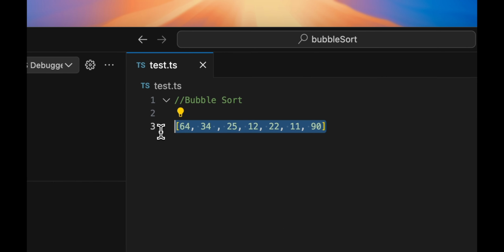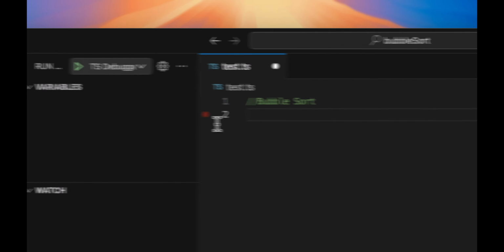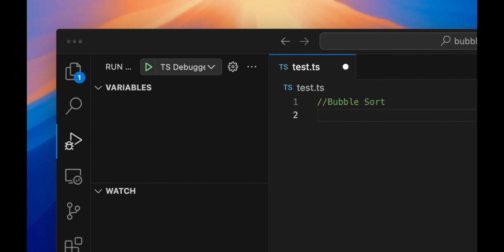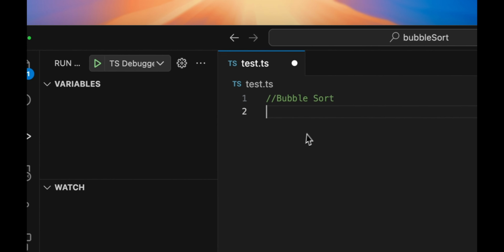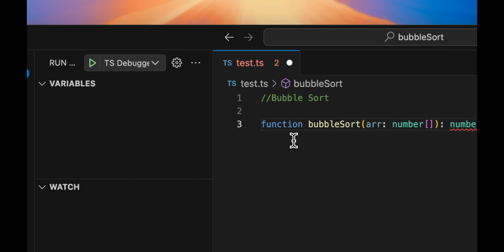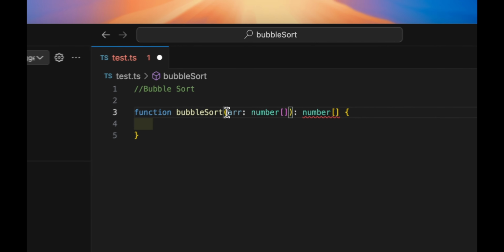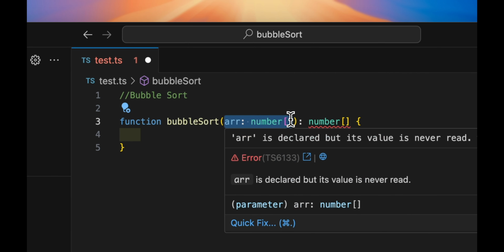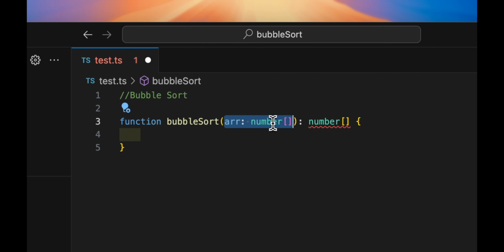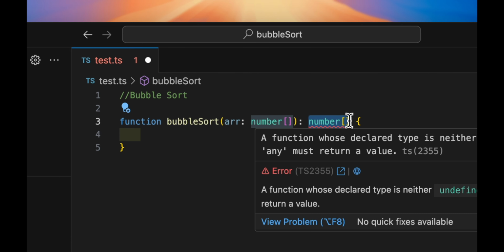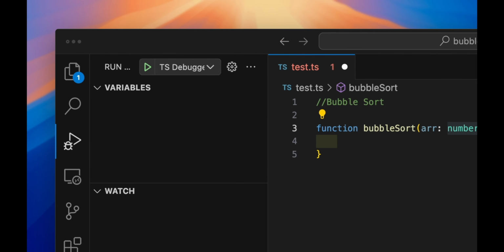So first things first, we need to create a function, and because this is Typescript, we're gonna define our function over here, which will receive an array of numbers as a parameter, and the return will be an array of numbers as well.